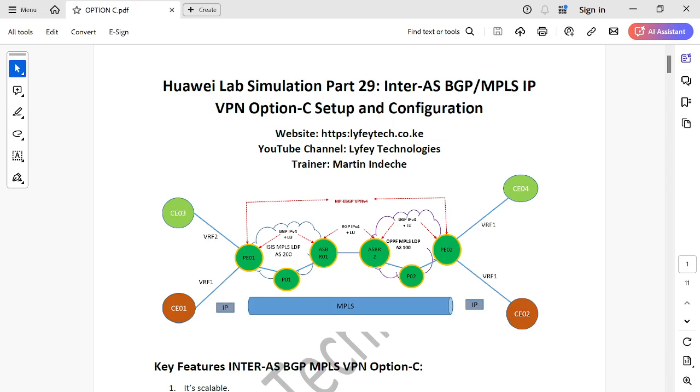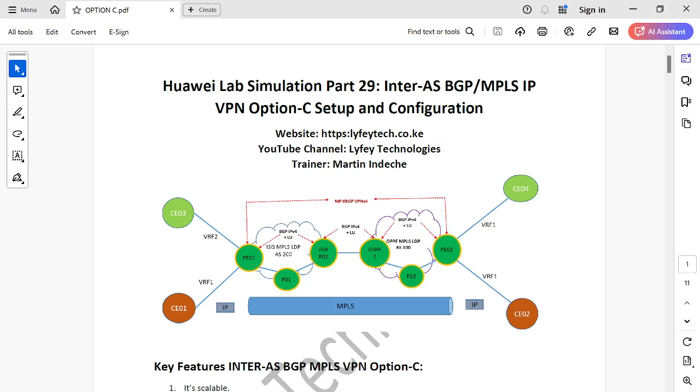So the two options are still not efficient enough for service provider networks. Remember, with option A, it's not scalable. When you have many VRFs on your network, it means you need to do lots of configurations for those VRFs. Option B is slightly scalable, because we are not configuring VRFs between the ASBRs, but the two options, A and B, still place a higher requirement on the ASBR.